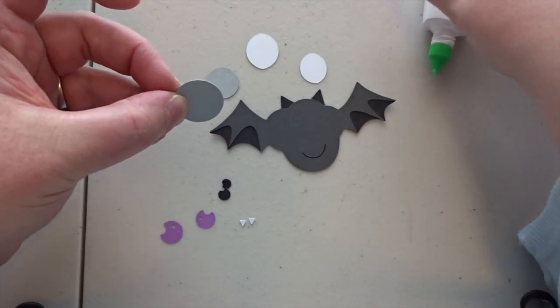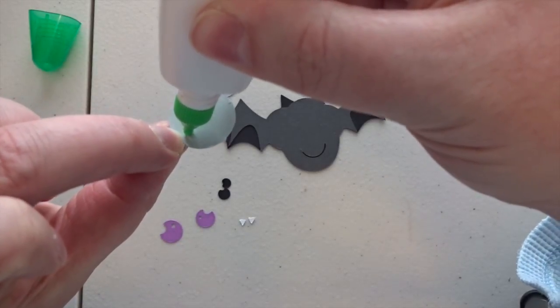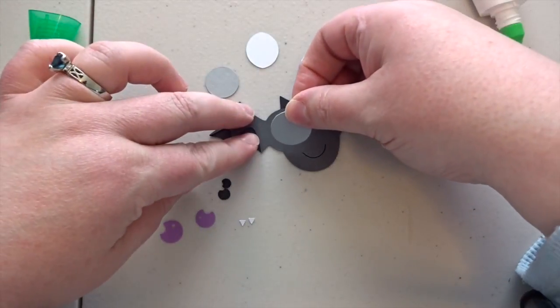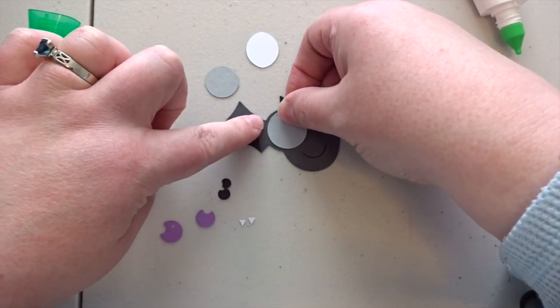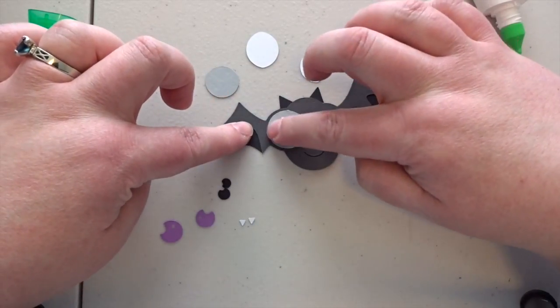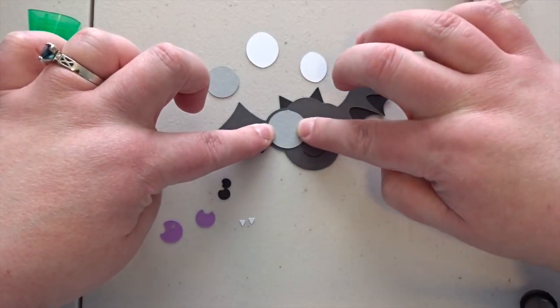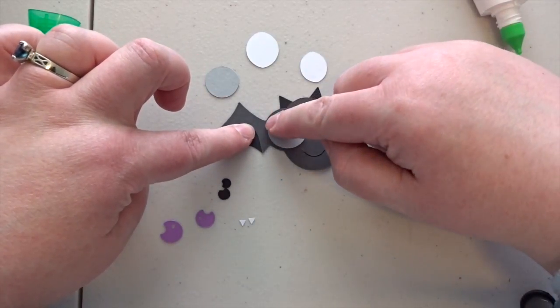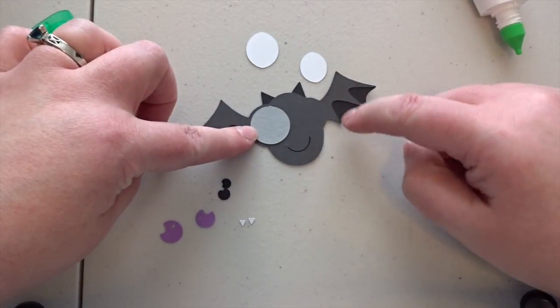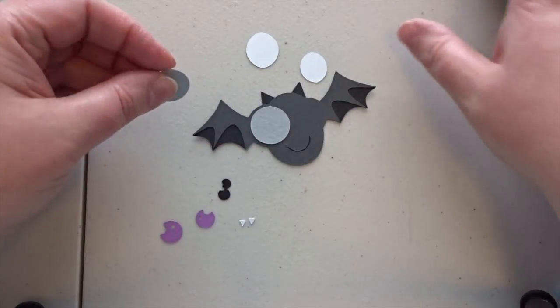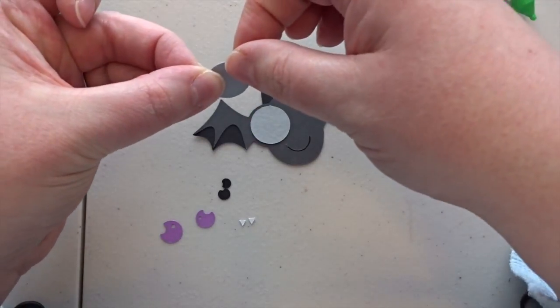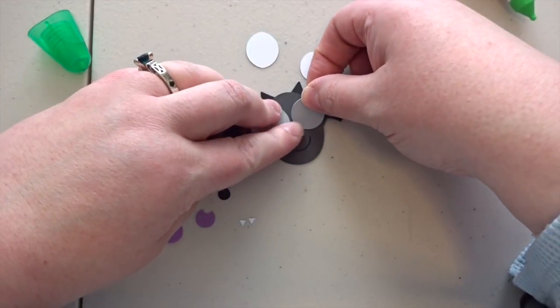So the next piece I'm going to do is this medium gray here. These are part of the eyes, really the rest of it is all eyes and then a couple of teeth. So there's curves here that'll help guide me as to where I should place this. I want a little bit of that dark charcoal paper exposed around that eye, and then the same. You can see the little bump here and the bump here, that's going to be the guide for my second eye, and these pieces are perfect circles so that's helpful too.